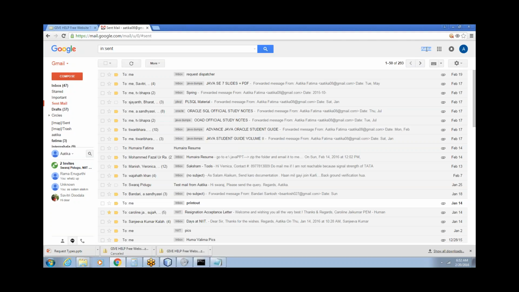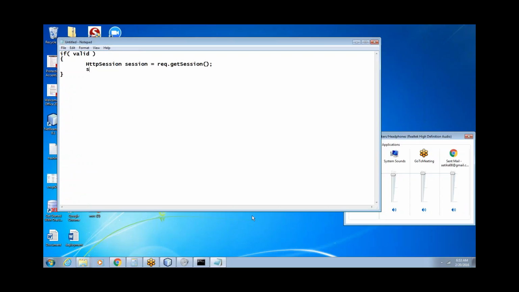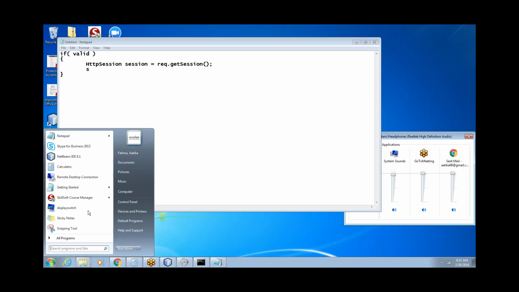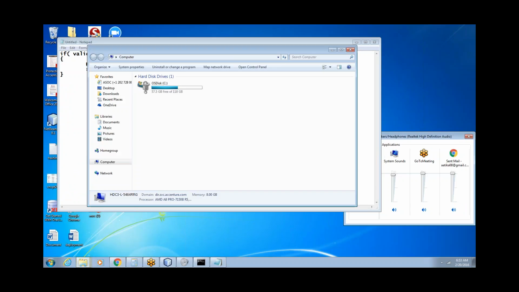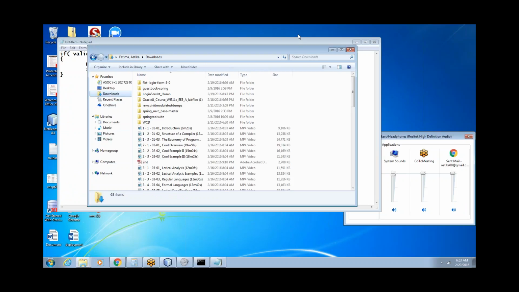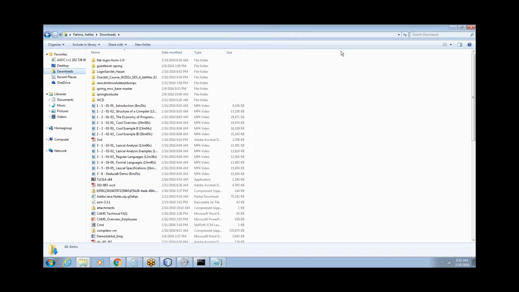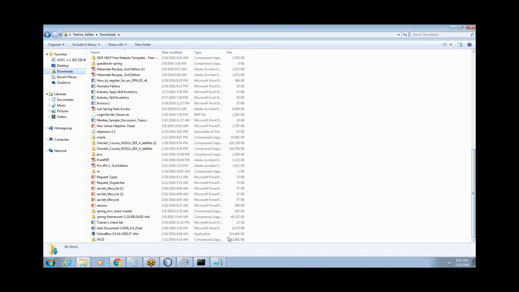But this username is accessible across all the user requests, multiple user requests and responses. So if you want your data to be accessible across multiple request and response cycles, or throughout the session from login to logout, in which scope will you store it, request scope or session scope? Session scope. Yes, correct. You should store it in the session scope.